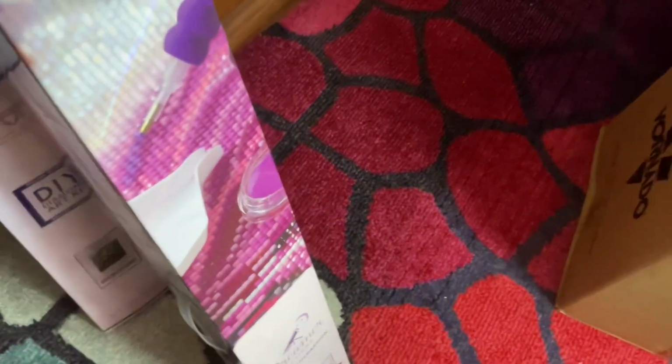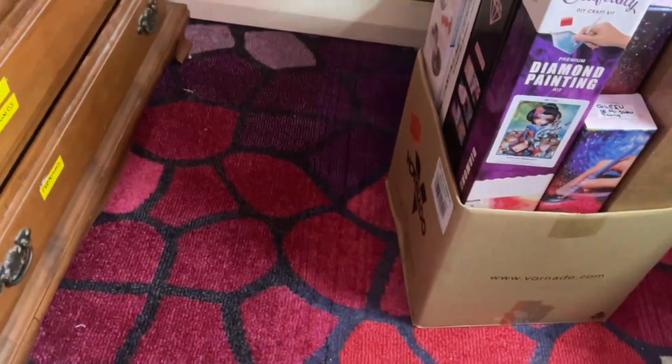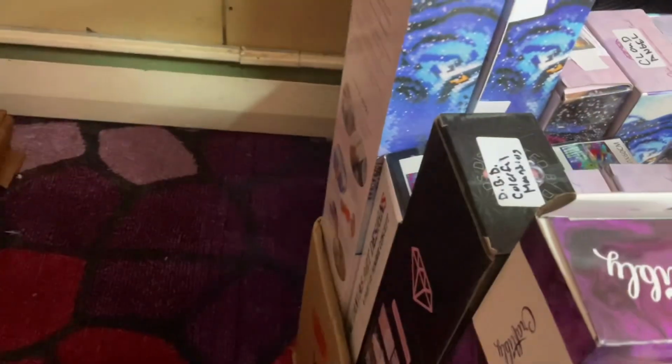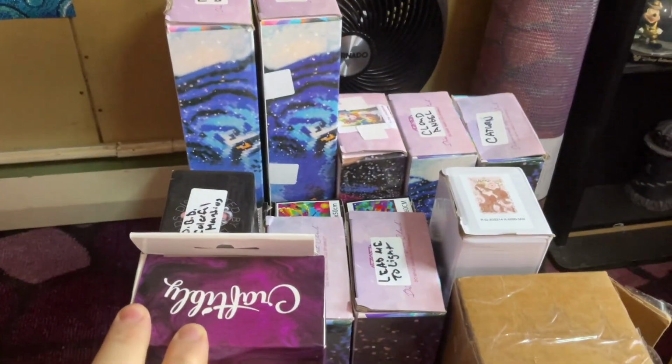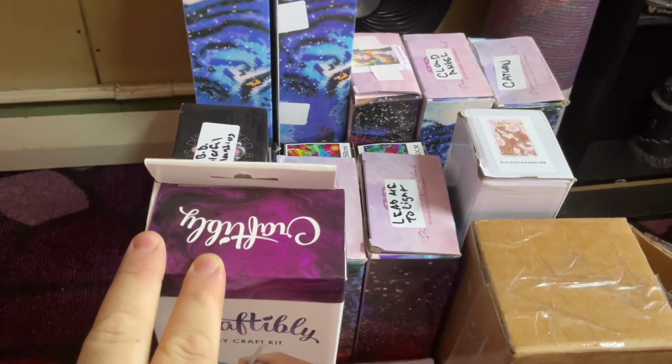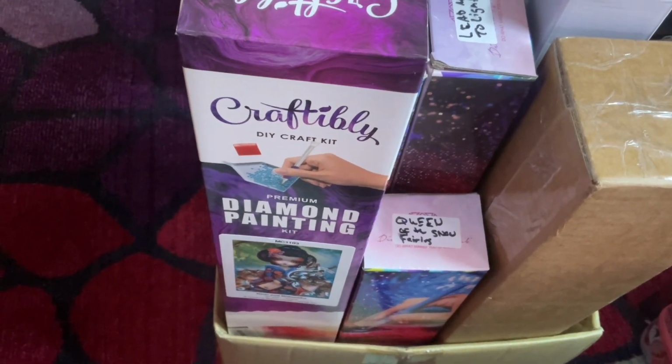I have a few kits here that don't fit in this box. So also what I'm doing now is I used to get rid of the boxes. By the way, this is that nice float rug I have. It's a very pretty honeycomb type rug. I now have them stored in here because I decided to change how I stored them previously.